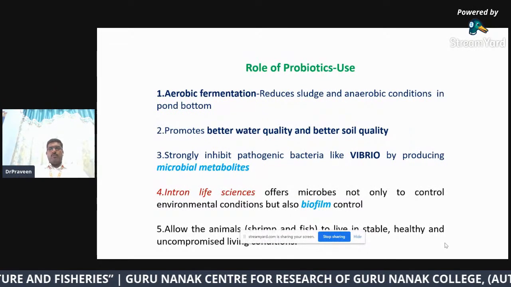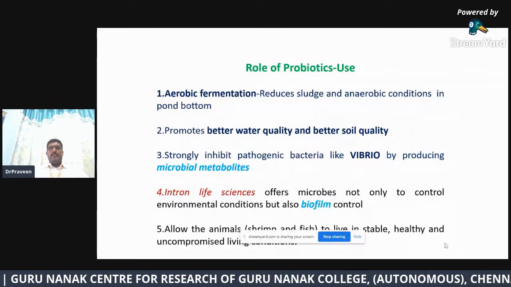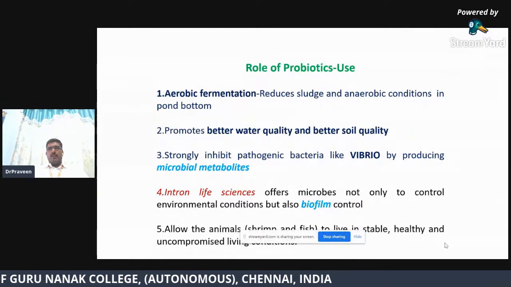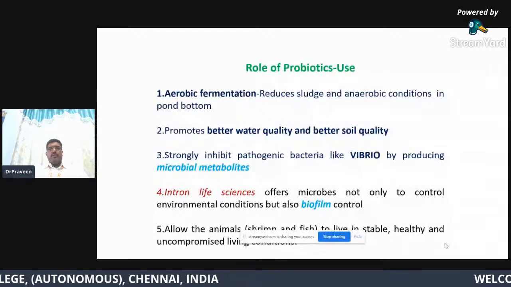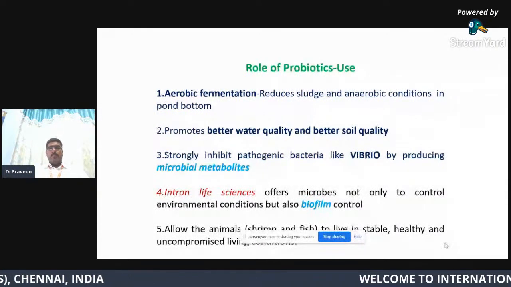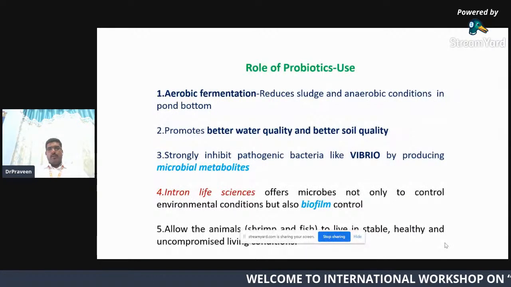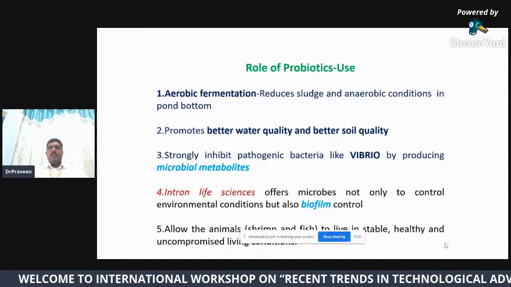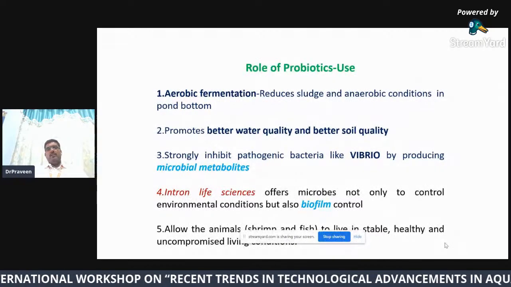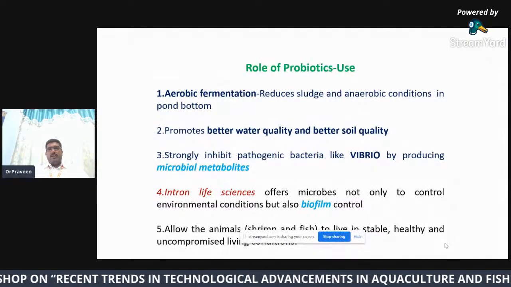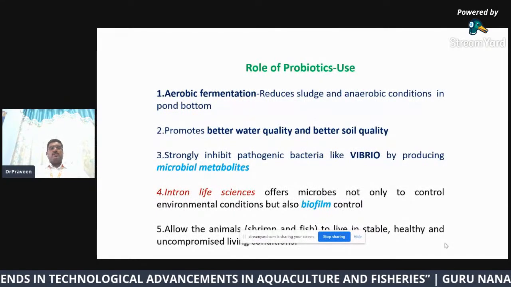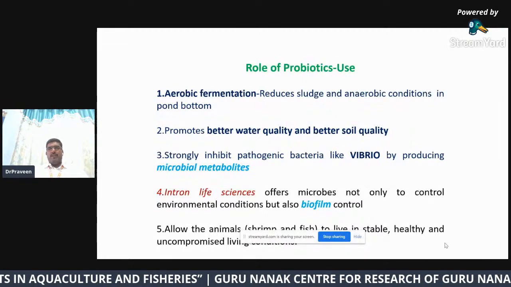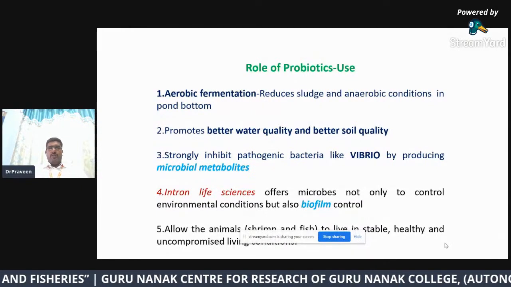This biofilm at the bottom will indirectly show its effect on the animal. Why? How? The animal normally goes to the bottom frequently for feeding and molting. If it touches the biofilm, which is a shelter for all the pathogens, this allows the pathogens to enter into the animal. So slowly mortality may start, molting may be affected, growth may be affected, and feeding may be hampered. So all this may be indirectly related to biofilm control.